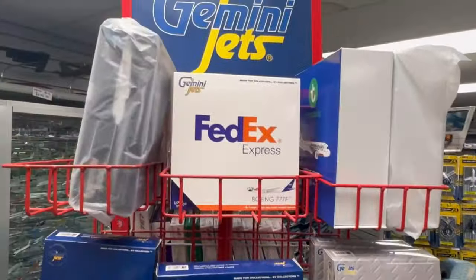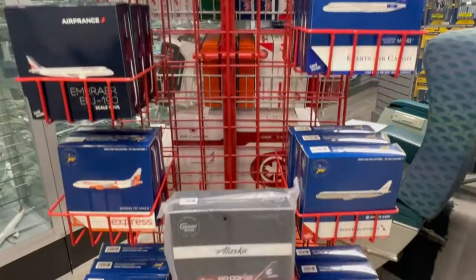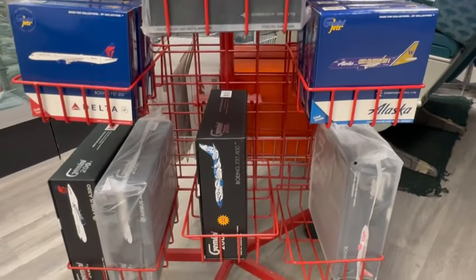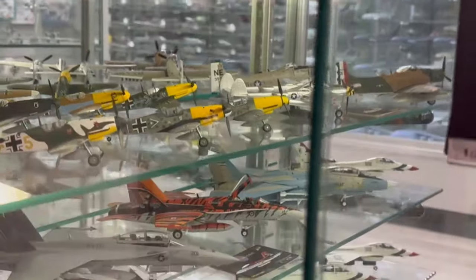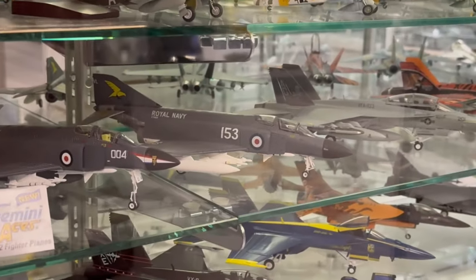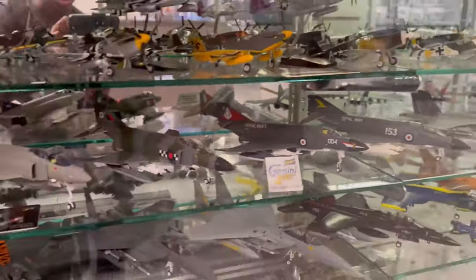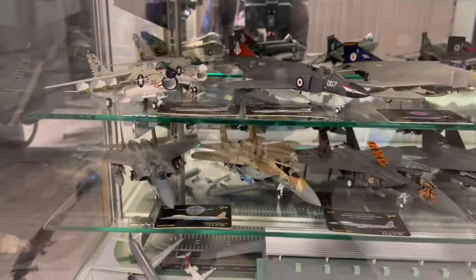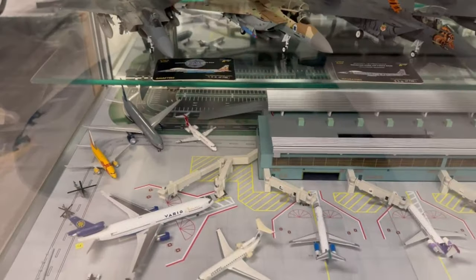Here are your new released models — for those of y'all waiting for the new releases, of course Las Vegas has them here, they're just waiting for y'all. Over here we have some old World War II and World War I aircraft just on the top, and then on the bottom you can already see the F-18 Thunderbirds. The Canada F-18 Legacy with a Super Hornet and F-4 Phantom — it's roughly the same size as the Super Hornet. And of course the F-15. I know the F-15 has never been shot down and flew back home with one wing, but the F-18 still is my favorite aircraft.